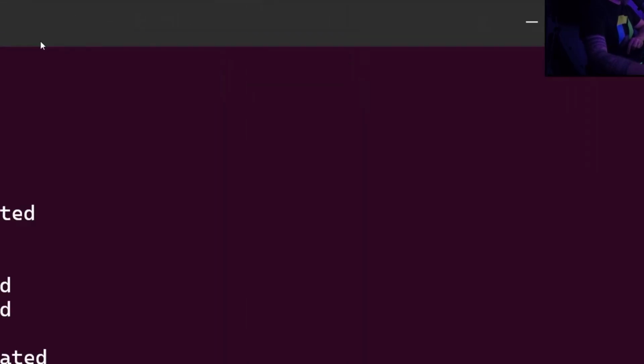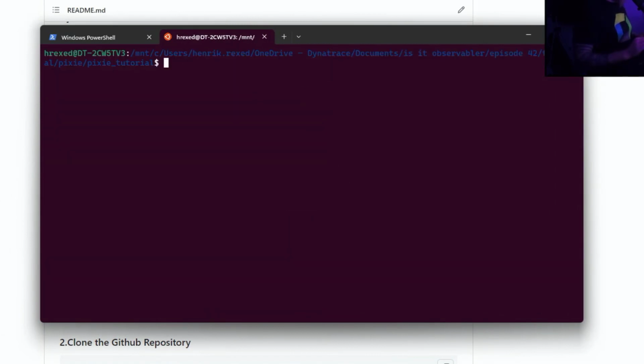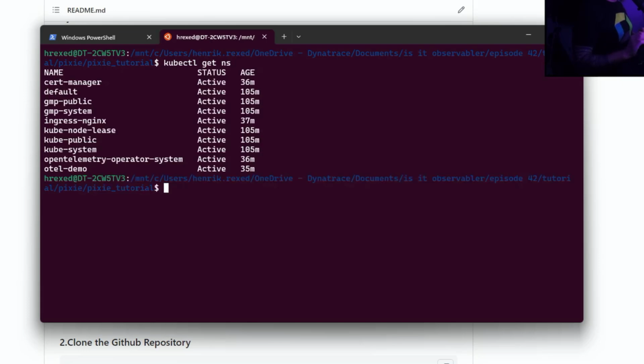So once you have executed this script, you will get a couple of things. First, if you look at the namespaces, at the moment we have not deployed the Vizier in that cluster yet. So just the basic stuff. I have a couple of things related to GKE here, but I have an ingress to expose the hotel demo application.